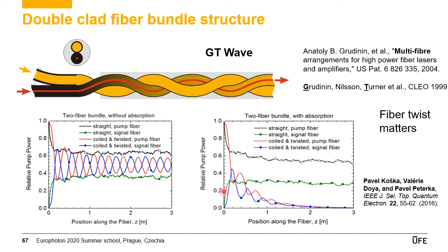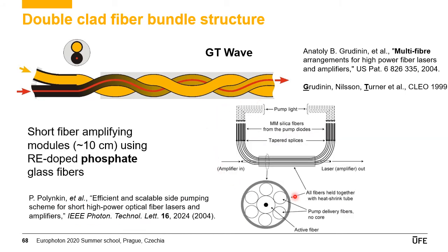While we can observe only negligible absorption here in the green line for straight fibers, we get a very efficient pump absorption when the fiber bundle is twisted. See the blue line here. Short amplifying modules with a length of about 10 cm were fabricated using rare earth doped phosphate glass fibers with high concentrations of active ions. It has a great advantage for short pulse amplification. It works at medium power levels of up to about 10 to 20 watts.